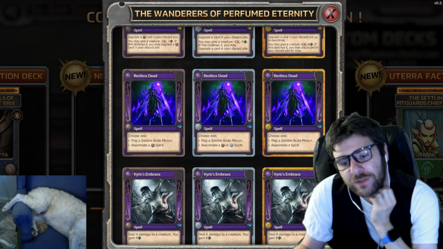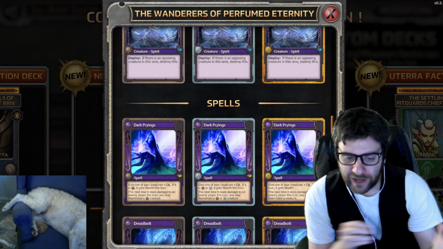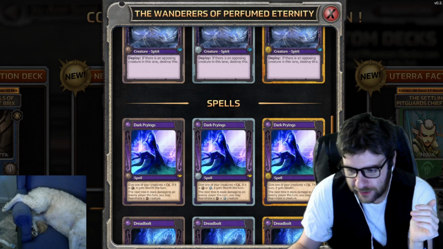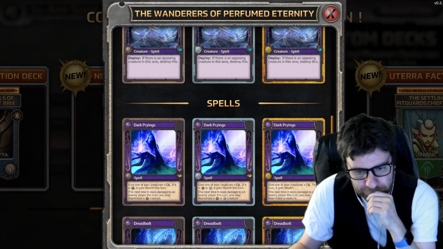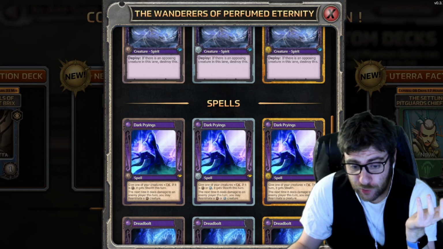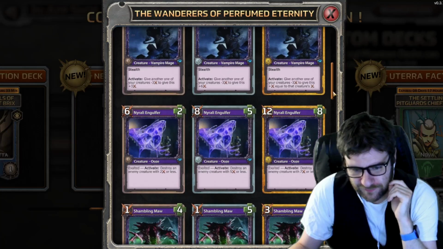So the problem is, the Necrium deck is really control-y, really late game. Right? I mean, it also has a lot of ways to just push through damage. It's got Dark Pyrings. It almost has too many aggressive things, too.